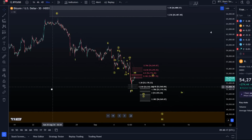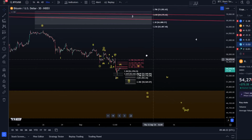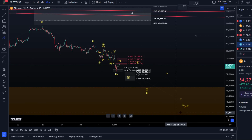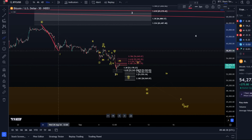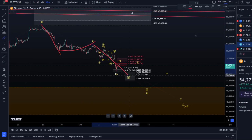Okay, so let's take a look at the smaller time frame chart, 1 hour. Here really nothing has changed since the last update, but the market moved from our support target into resistance. So what we're dealing with here is this C wave down that I just showed you on the larger time frame. And we have a wave 1 to the downside, a wave 2 to the upside, a wave 3 to the downside, which is likely still unfolding. We now seem to be in the late stages of circle 3.